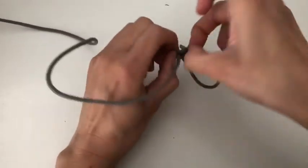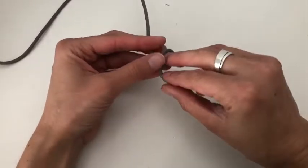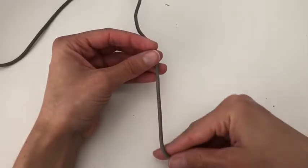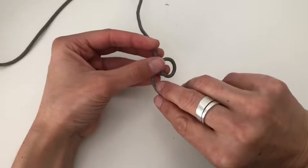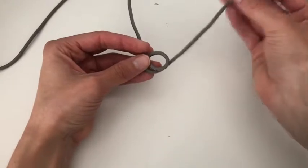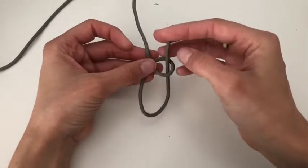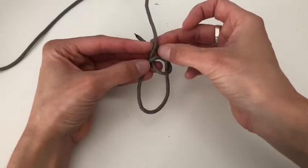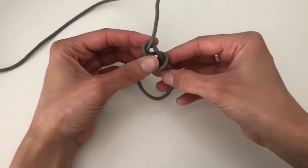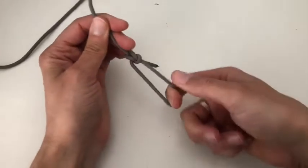So let me show you one more time. Now, some of the tricks that you have to watch out for in the bowline. Make sure that you fold the hole on top. So once again, you've got your cord, bring it up and over. Make sure that the rabbit is coming out of the hole. So it's going from the bottom, he's coming up out of the hole. And then he goes around the back of the tree before going back down into the hole, the opposite direction to which he came from. If you follow those, you'll get a perfect bowline every time.